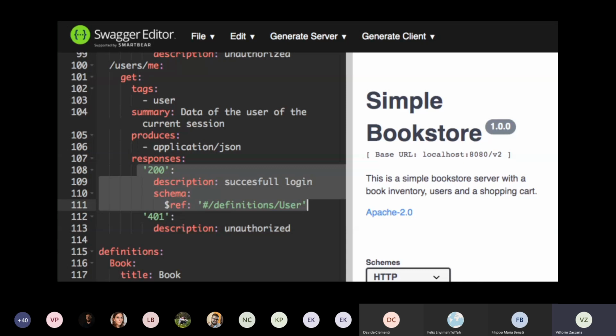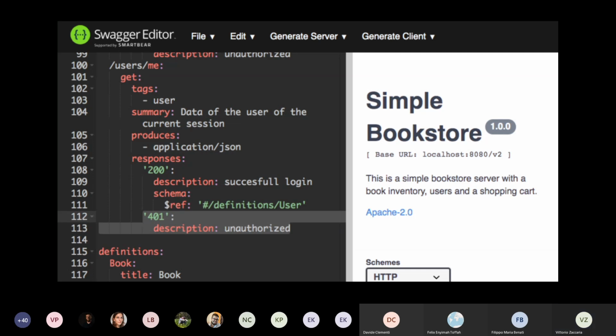For example, you might want to use this information for rendering the name of the user and other information like his address, etc., in a particular page. You might want to use this kind of template also for other things in your application. But if the user is not logged in, then the response is not authorized.